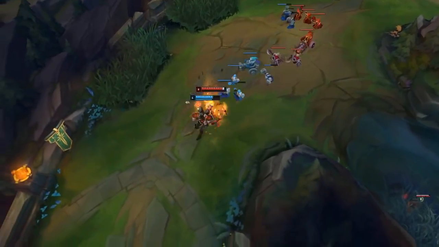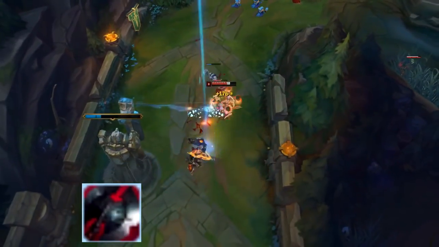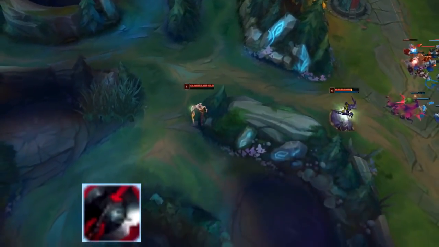Now as for the next item, you want to be going for Black Cleaver. Black Cleaver is now great because you will be overcapping the cooldown reduction at this point. Also, Black Cleaver is going to help you playing against tanks, and in general this item will always be good in every single game that you play.